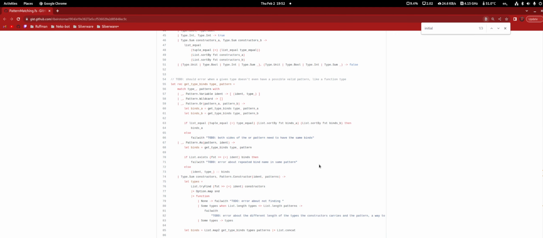I don't know, what is ident? Probably identity. Oh, but I know what this is. This is checking if you have the same name in nested ASTs. Oh my god, I almost said nested S's, but that's bad. You're checking if you have more than one. If you have internal names of the binds equal to the ident, you have two different things with the same name. So it's like the same thing as the OR, but with only one, right? Yeah, basically. And then if not, we just put that into the binds, and that's it.